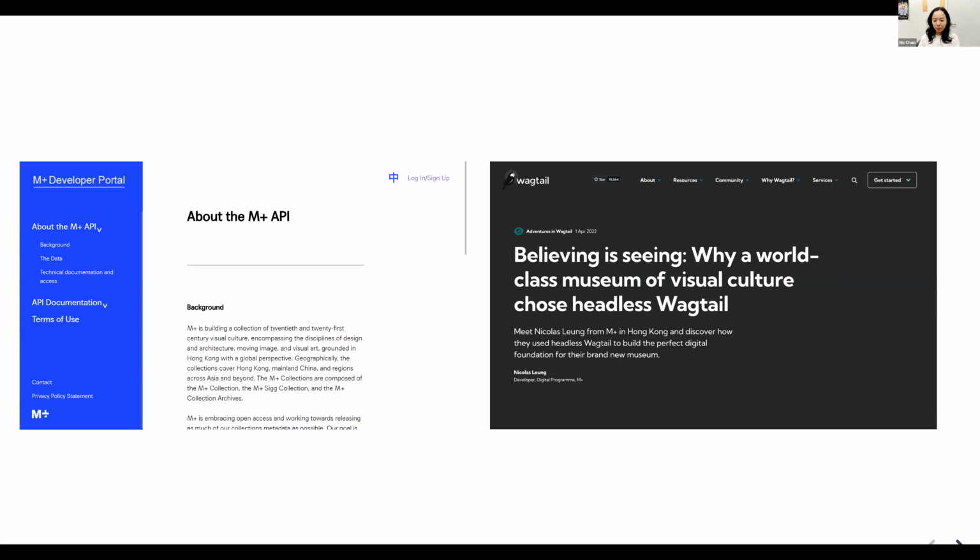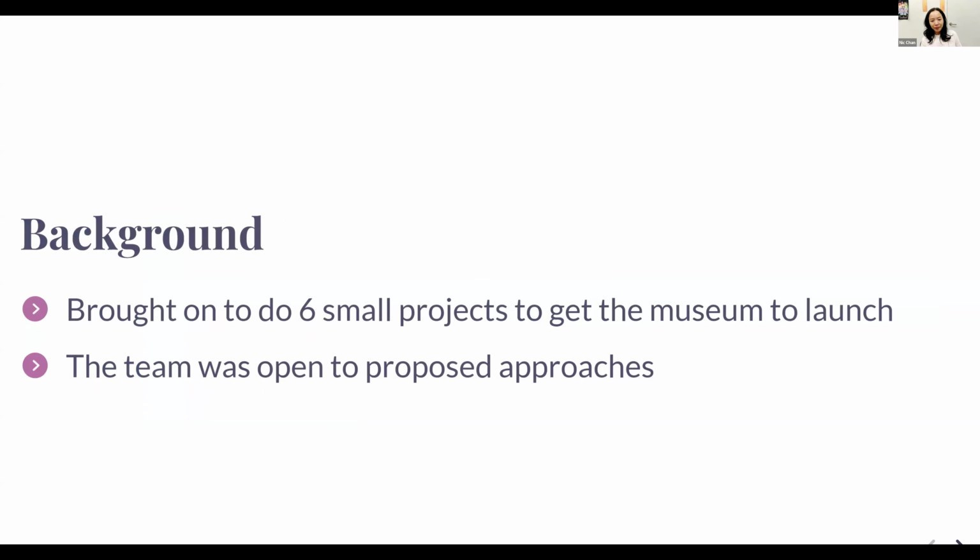And setting up this foundation properly let them extend their digital presence without being too reliant on a single vendor. Instead of having one mega agency that would have to maintain a bunch of different projects for them, they could just hire a Wagtail specialist to do the CMS bit and then the various front-end vendors to do the other bits, and that would minimize the level of overhead required.